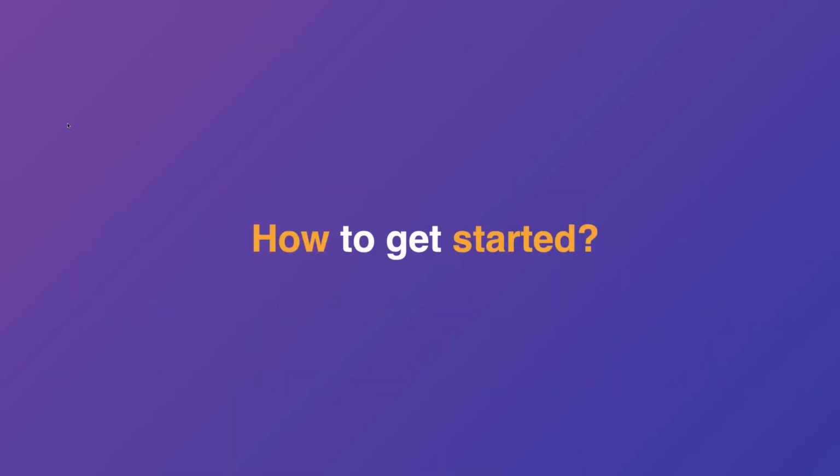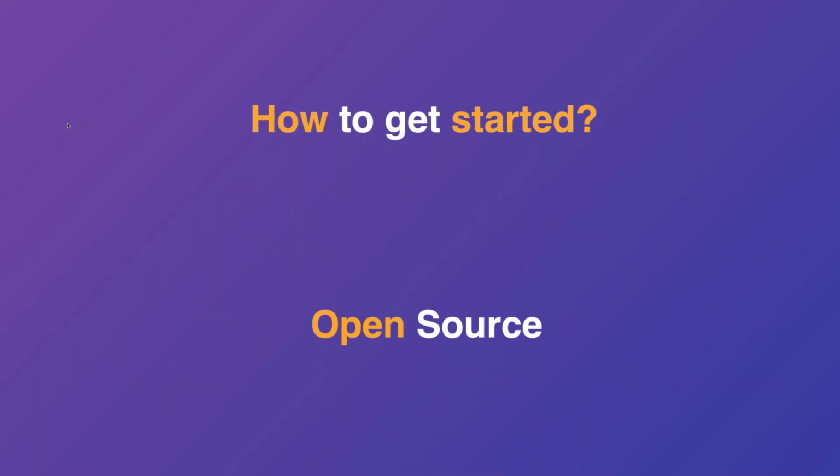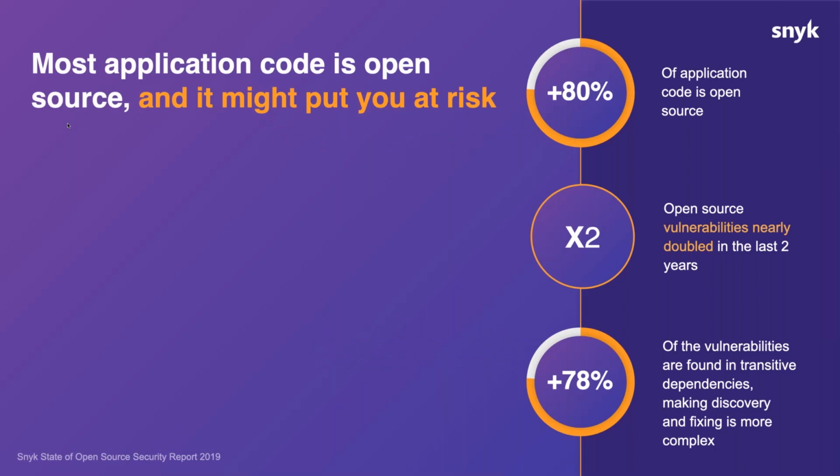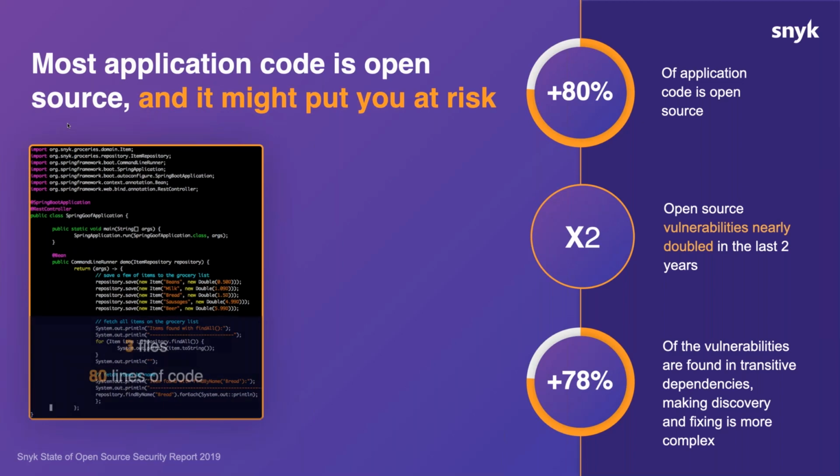Now, for a lot of customers, the first question they ask us is, how do I get started? And my answer to that is to start looking at your open source. The reason you want to look at the open source is because of the way that code is constructed. 80% of your code base, when you generate a new application or have an existing one, comes from the outside world. It comes from the open source community. And this gives you an idea of what it looks like to build an application. From a developer's perspective, you may write 3 lines of code or 3 files with 80 lines of code in it.